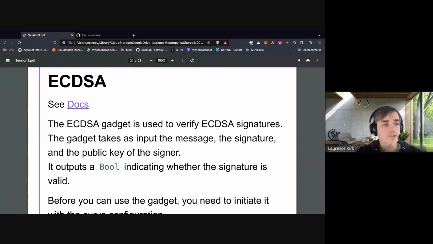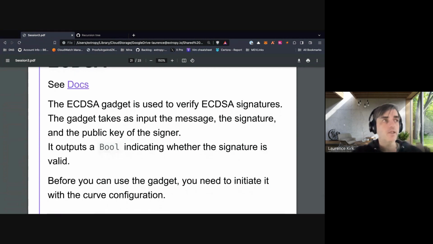The way signature verification happens is that you take the message that is being signed, you take the signature, and you take the public key of the person who has signed that, and then you pass that to a function which will, from those three pieces of data, bring back a true or a false as to whether the signature that you've provided is correct for that particular message and for that particular public key.